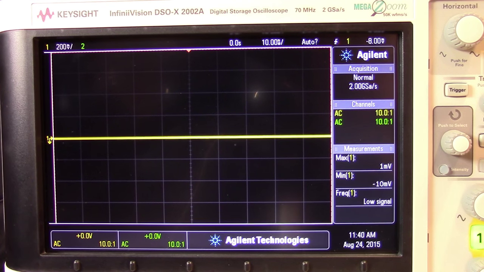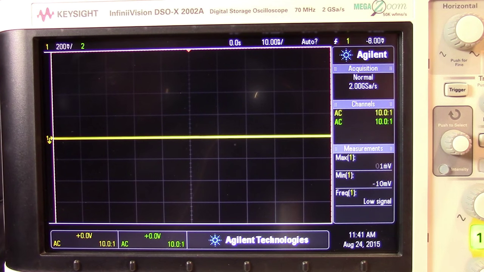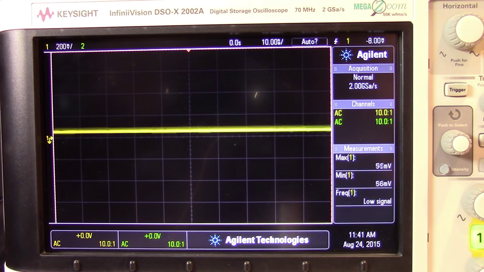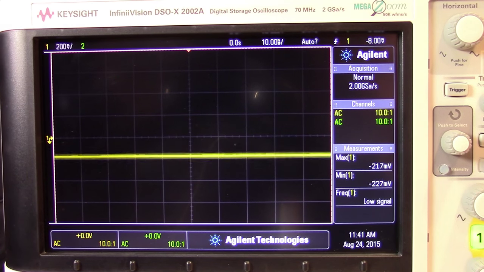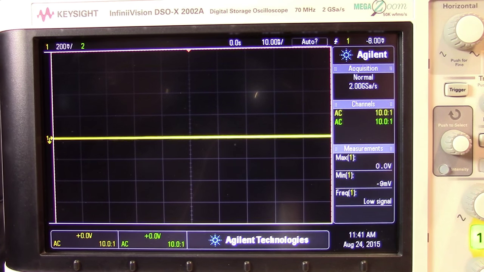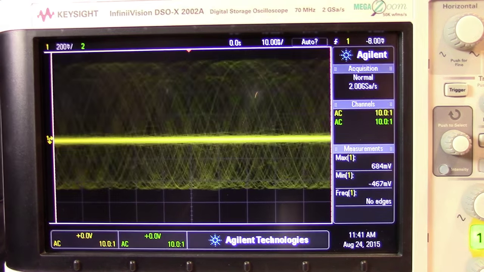So I have channel 1 on the scope, AC coupled to the emitter of that transistor. And I'm just going to start tweaking that gain pot. And you can see that the DC offset is changing, which is what's causing that fluctuation in the AC coupled input to the scope. But I don't see any oscillation there. Let me double check with the multimeter, make sure my output voltage is sane.